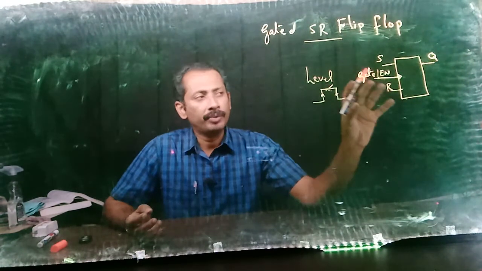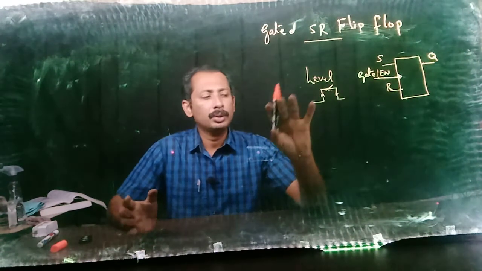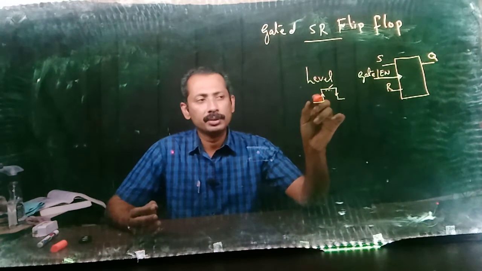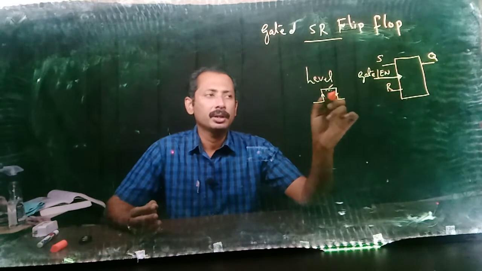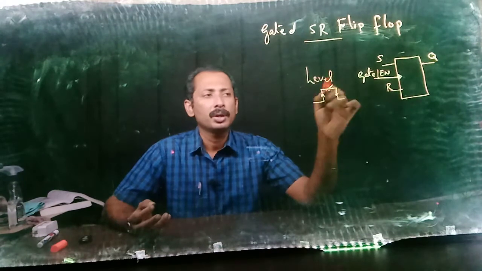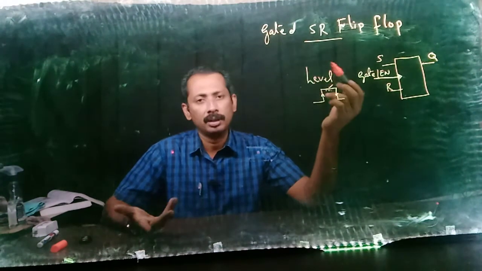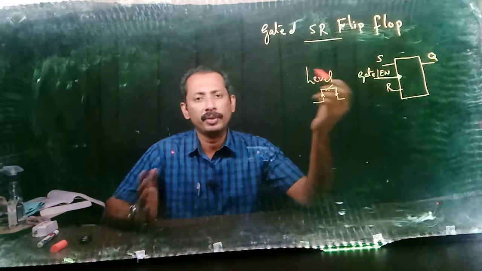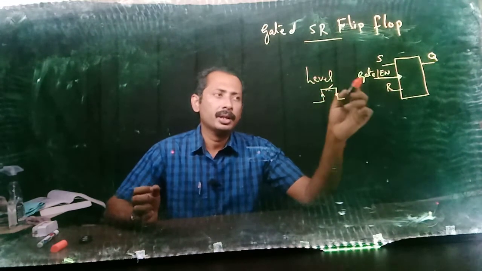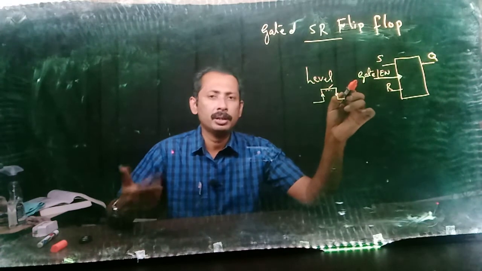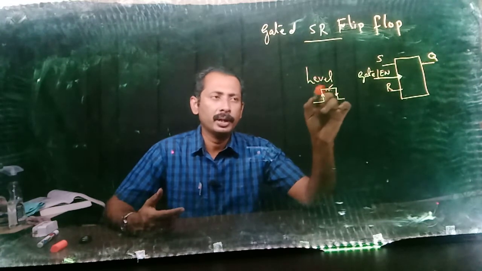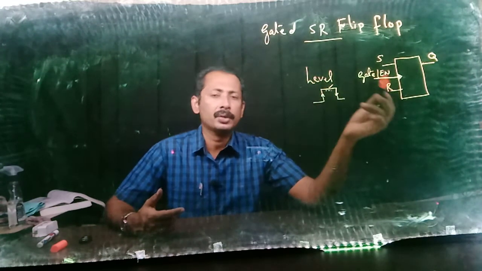Okay, so the flip-flop can be made to work either in level triggered or in positive edge or at negative edge. So before this gate, there will be differentiating circuits and rectification circuits to make it as spikes, and for inverting the negative spikes also if you are using negative edge triggered. So if it works at the positive edge, there will be a circuit here that lets only a positive edge pass through. If it is a negative edge, there will be a circuit here that rectifies the negative edge and lets it pass through.